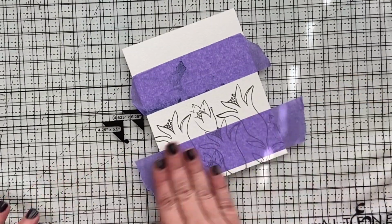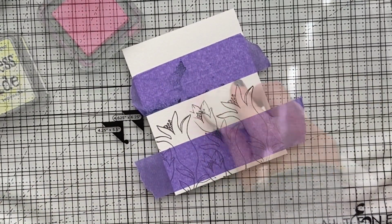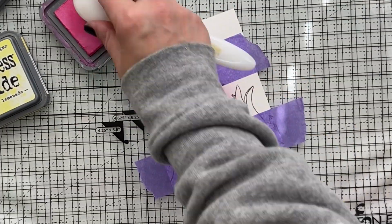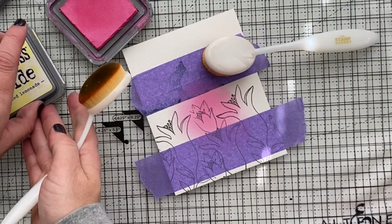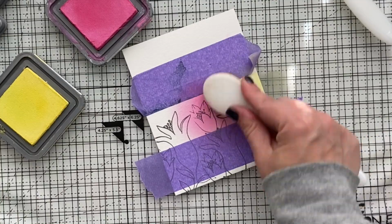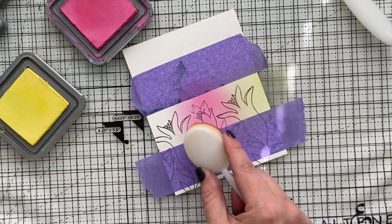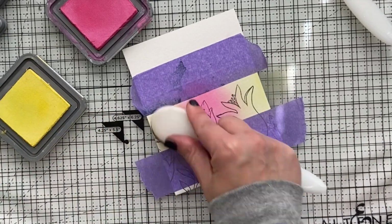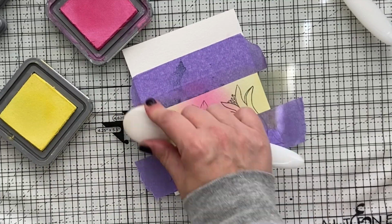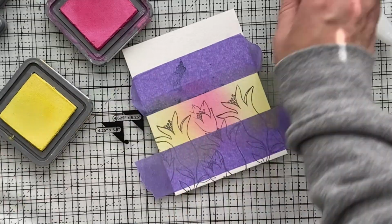So now we're going to go in and start using some of the Distress Oxide techniques. I have some other videos up that I'll link to right up here in the right-hand corner where I use some Distress Oxides as well. Lots of different techniques and a kind of in-depth look at the oxides because they really are unique because you can do a lot of techniques with them, but you can also layer colors on top of colors and it won't turn to mud. So here I am just adding the pink and the yellow together.